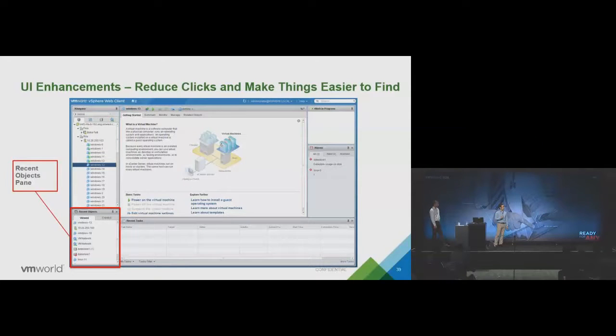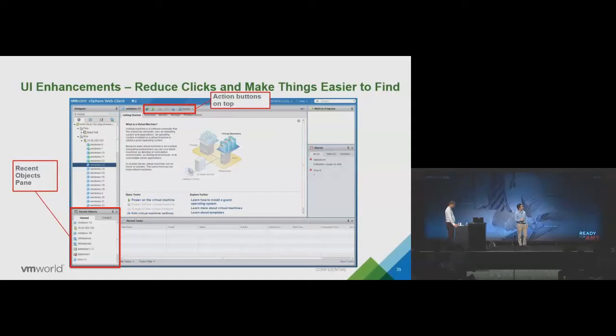Recent objects pane. So Yavor mentioned the recent objects button, which is actually my favorite feature in the entire client because I did not know about it until somebody told me about it, and it just seemed awesome. Instead of leaving it as a little button that kind of looks like a refresh button and everybody's afraid to click, seriously, I heard that from a customer. I was like, you know, that makes a lot of sense. It does kind of look like a refresh button. And I really, really wouldn't want to click that. We're going to bring it out and put it in a pane of its own. So you can see that list change and grow as you're navigating around your environment.